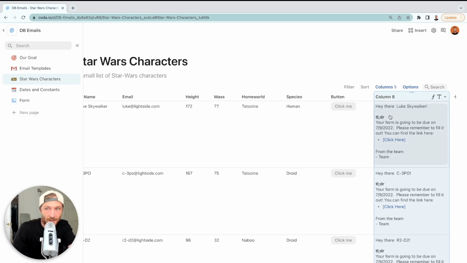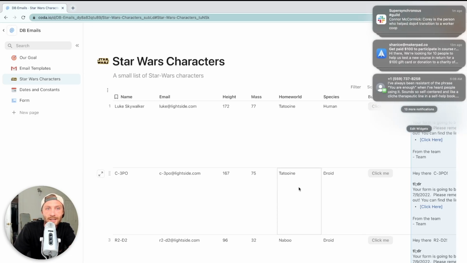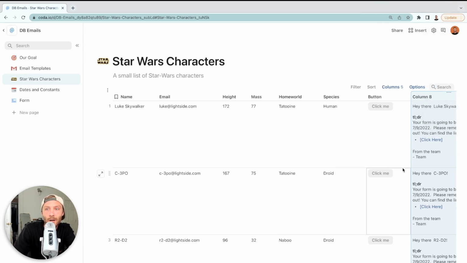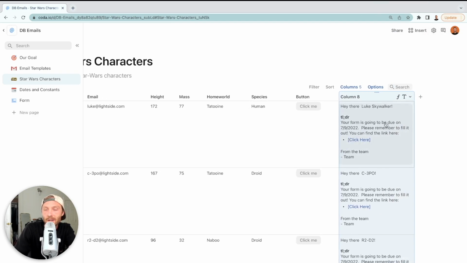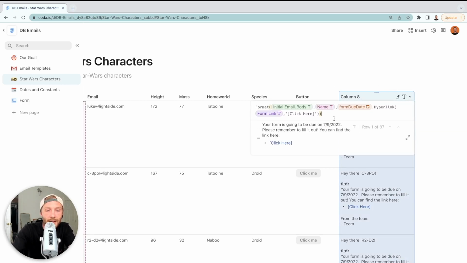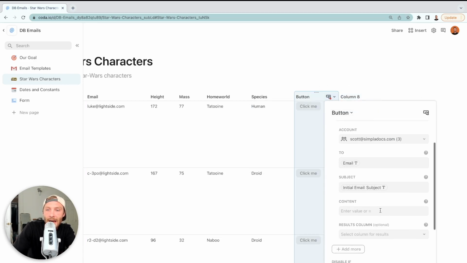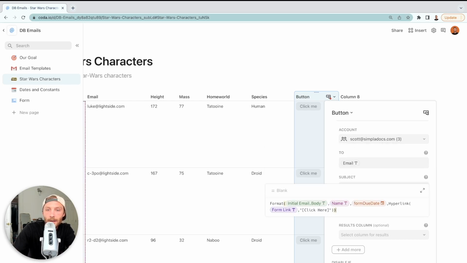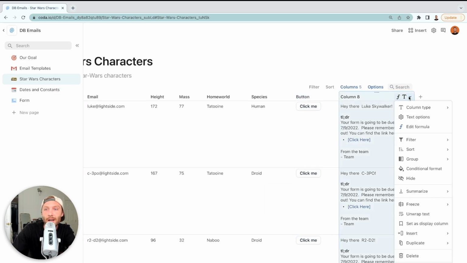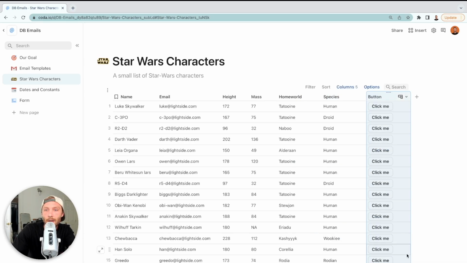But because this is a formula, if you have a really large list of people, it's going to slow down your doc by calculating this constantly. So instead, now that I know this looks good, I'm actually going to copy and paste that entire thing. I just press Command Copy. And I'm going to put it into my button as the content. So that is going to be the content of my email that's sent. And now I know for certain that it looks just like I want it to look. So now I can actually delete this. All right, so this is the initial email.